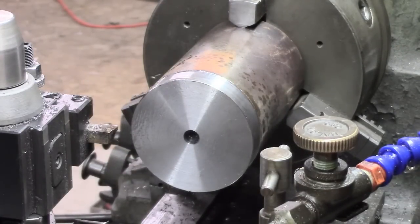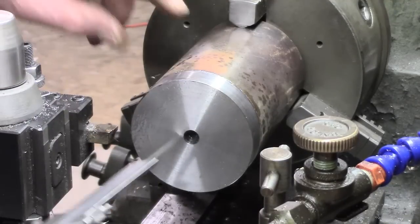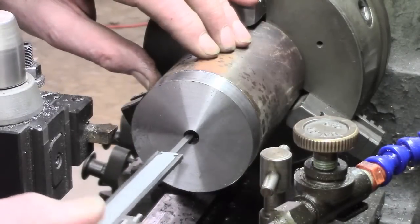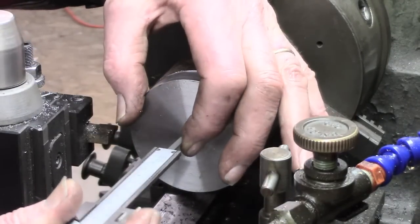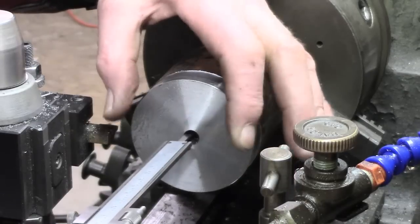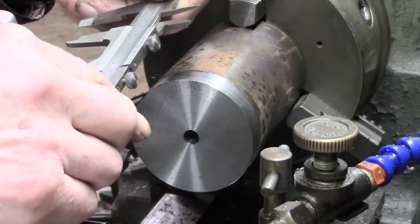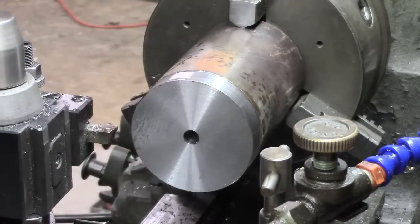So let's check the depth on that a minute. I don't think I need to go in any further, as long as I'm past the 1/2 inch. Let's just see where we are. Whoops. Take it from the edge of the hole. So that's fine, plenty generous.